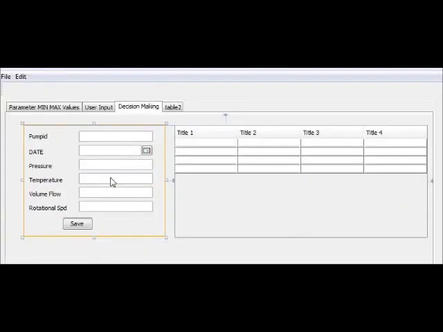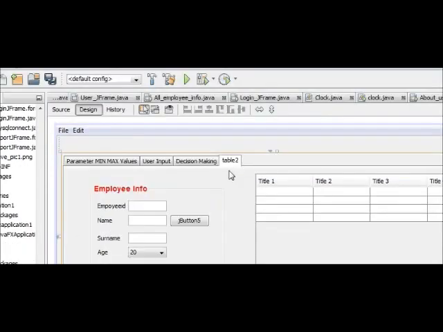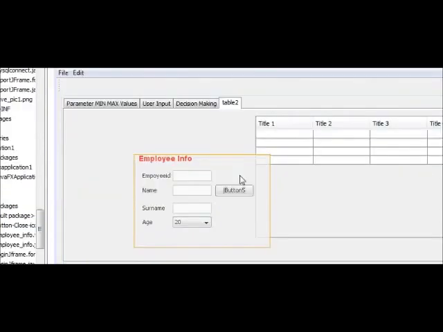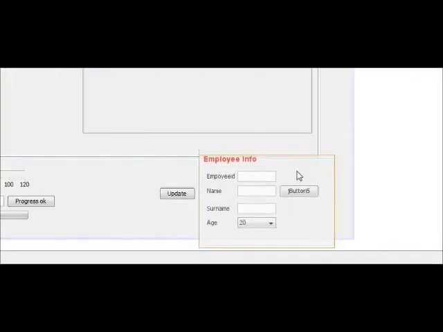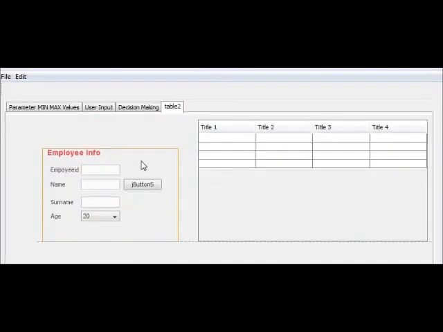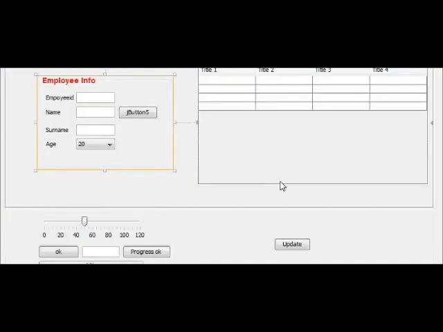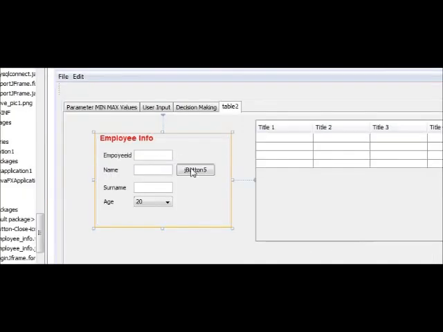You don't need to insert different text fields for each. You can just take this out and edit both tables from the same text fields. But in my case my column names are different, so I'm taking these inside the tabbed pane.